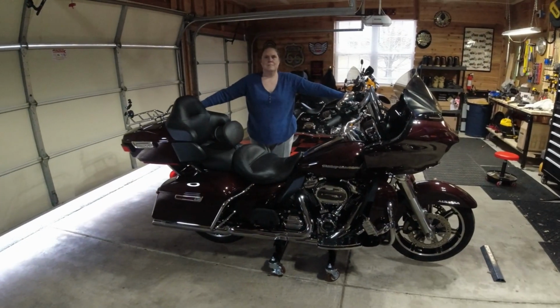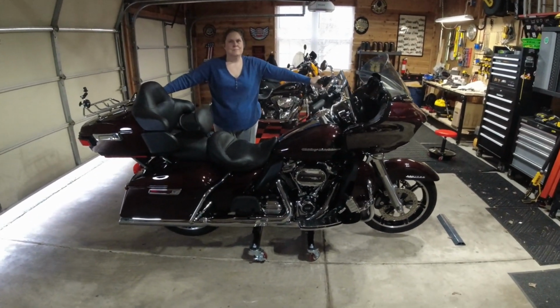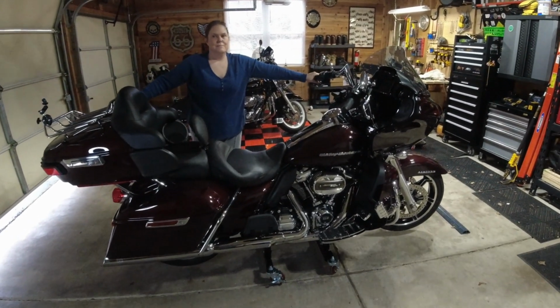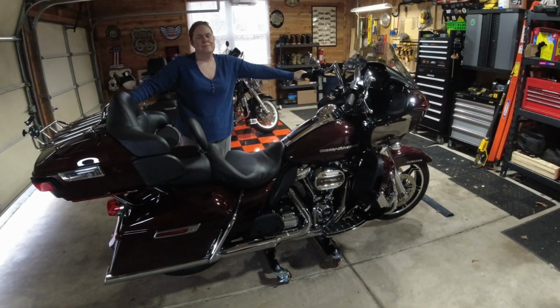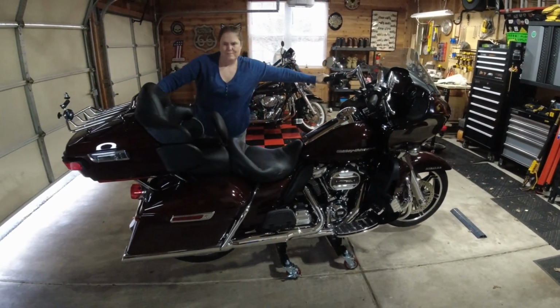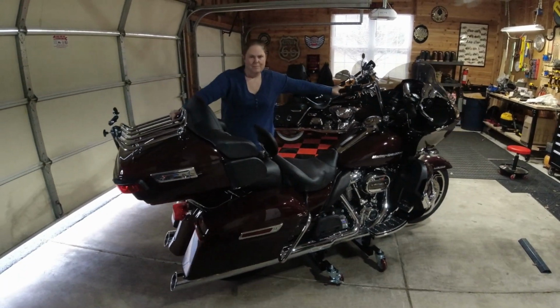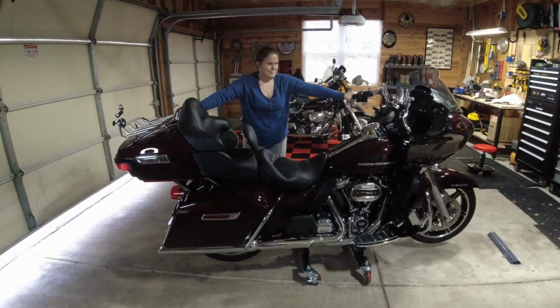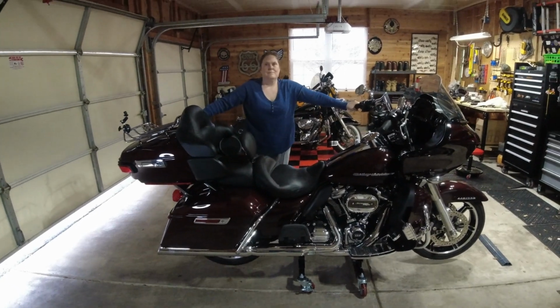Alrighty, folks, my better half, Mrs. BoDean, has agreed to demonstrate, actually very reluctantly, the Let's Roll dolly and lift and how easy it is to move it around. So, Mrs. BoDean, roll that bike. Wow, 950 plus pound bike. How difficult was it to move around?